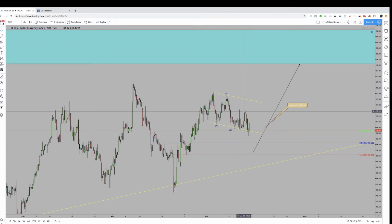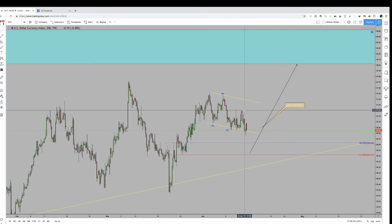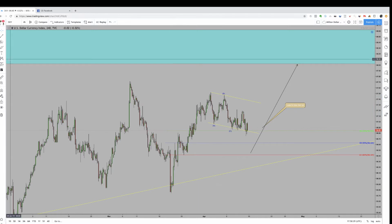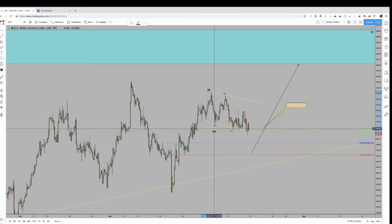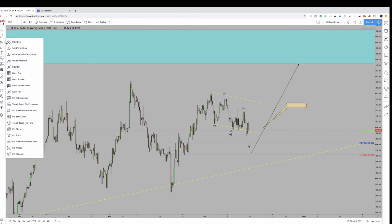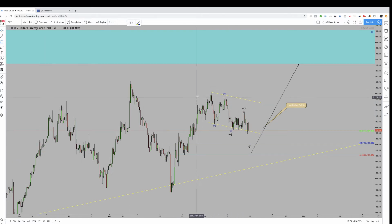For my other Elliott Wave students out there, this is what I'm looking at. We already got an ABC that's kind of already set in place. Now let's look at, I believe it's forming a complex correction. Let's see, we got a W, a X, and we're getting a Y here. Let me put this W in the right spot. Also, let's bring out some Fibonacci extensions to just see.